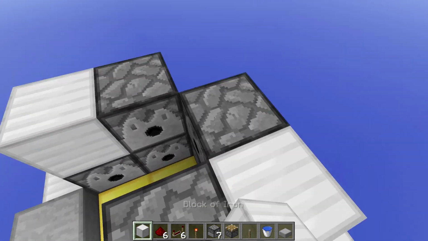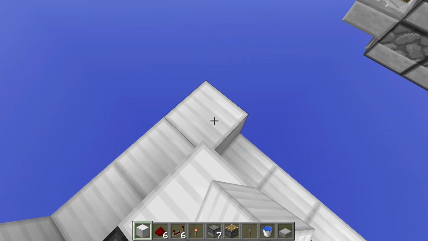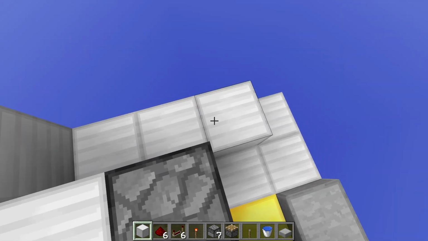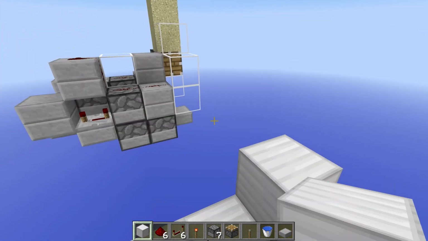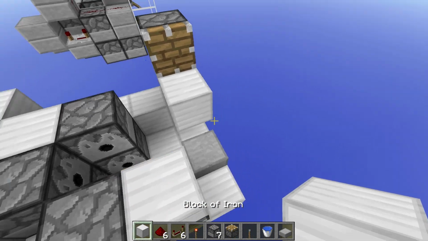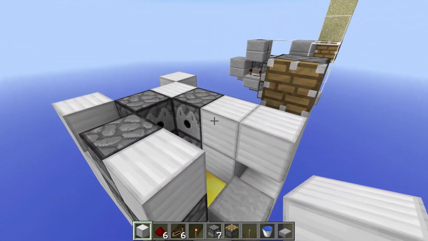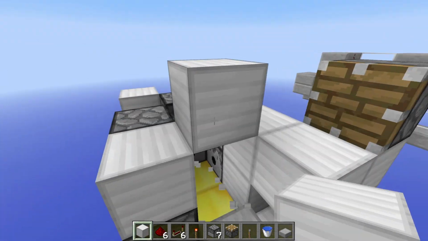After you've done that, you want to place a block here, and then you want to place a block around the back here, and then you want to place it like a spiral going around the back until you get to this point here. This is where your piston is going to be placed. So you want to place your piston on top here and a block like so. Then you just want to cover up these blocks so that way there's nothing there. And then you want to place a block on top here.